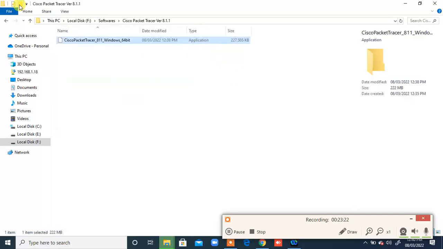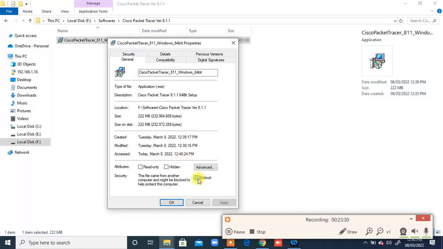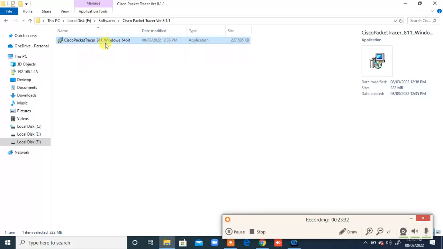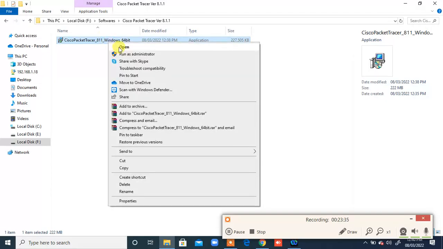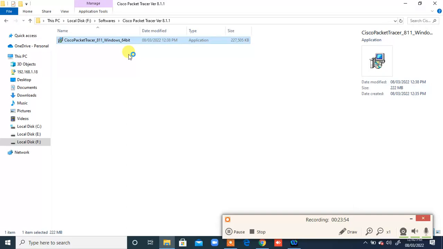So I was telling you how you can do the installation. The installation of this Cisco Packet Tracer would be very simple. I don't want to do the installation now, but I'm just going to show you how you can do this. You just need to right click and run as administrator, because if you have any issues related to permissions, then this exe will have the full rights. It is always better to go with run as administrator to avoid any kind of errors during the installation. So I have just clicked on run as administrator.